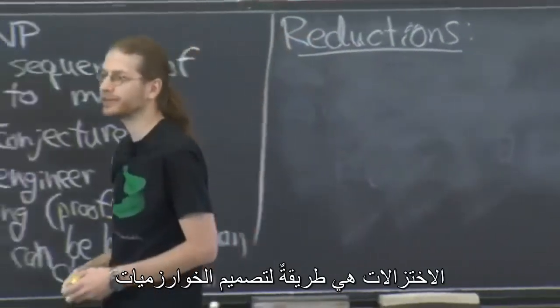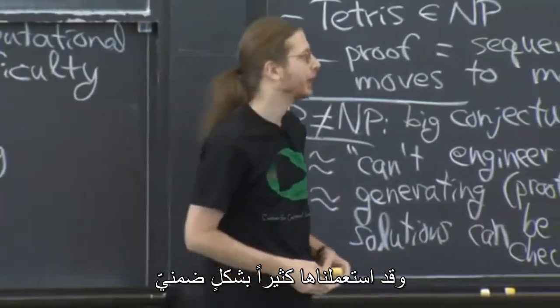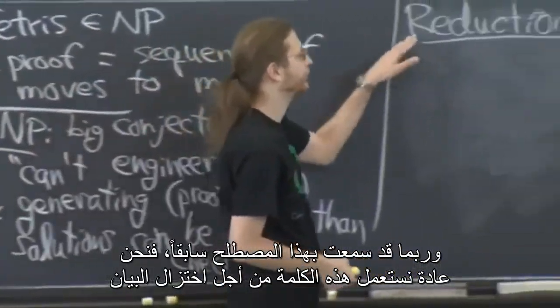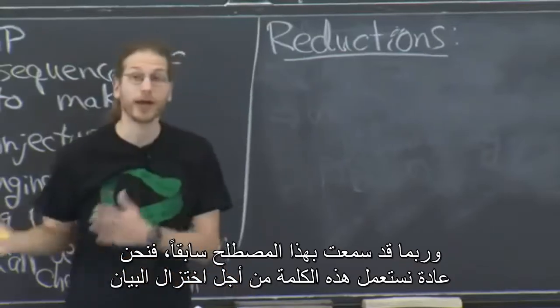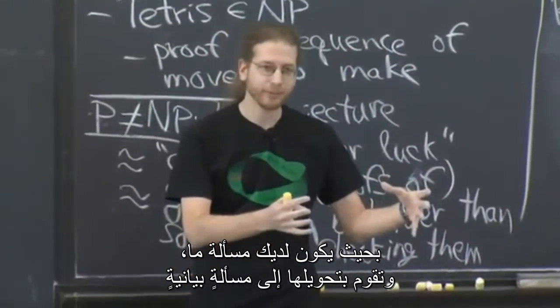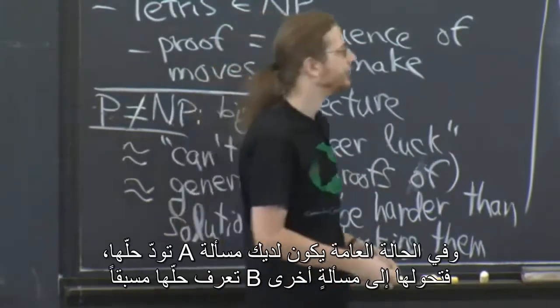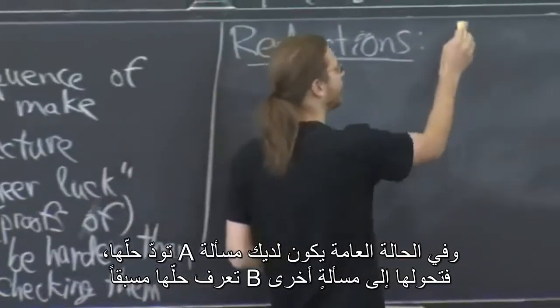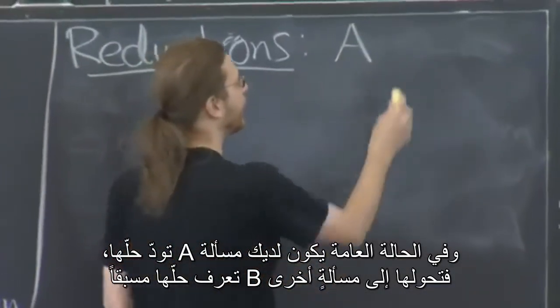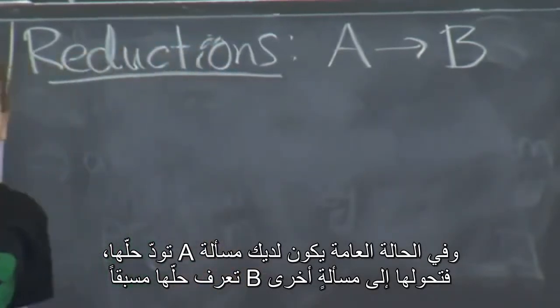Reductions are actually a way to design algorithms that we've been using implicitly a lot. You may have even heard this term. A bunch of recitations have used the word reduction for graph reduction. You have some problem, you convert it into a graph problem, then you just call the graph algorithm and you're done. That's reduction. In general, you have some problem A you want to solve, and you convert it into some other problem B that you already know how to solve.